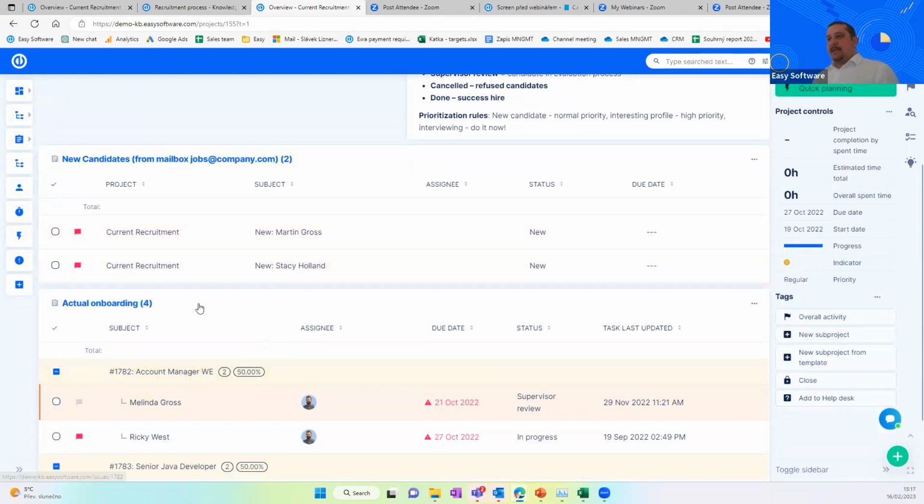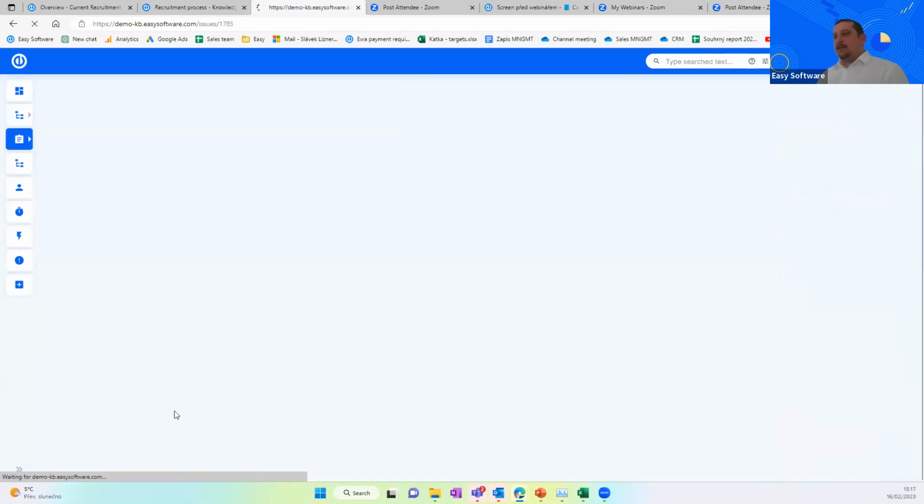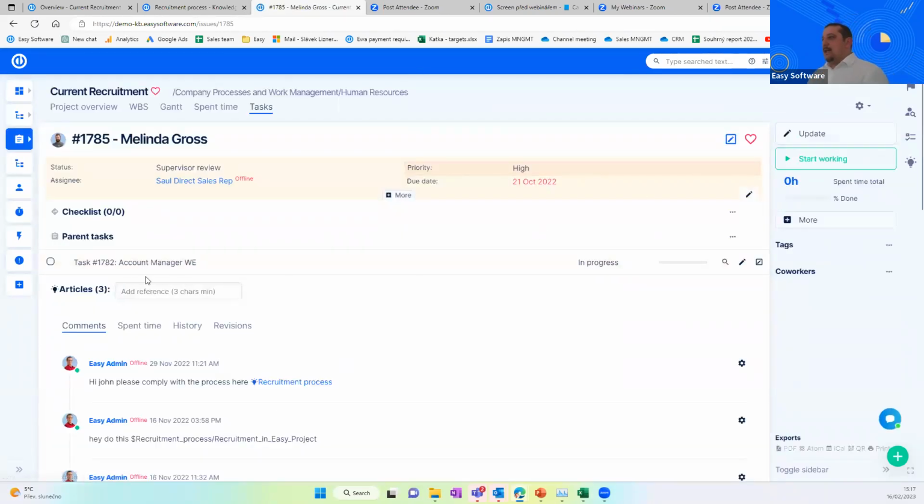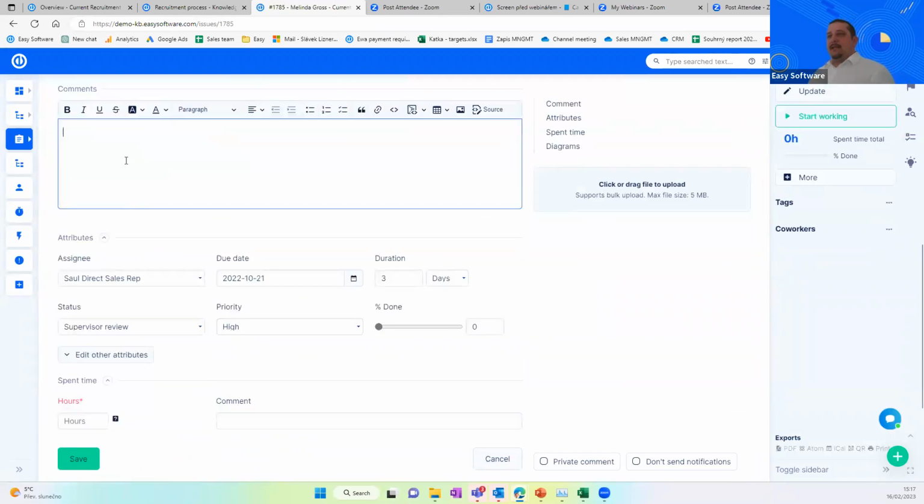What is also nice in terms of integration is that we have mutual mentions from one site to another. So typically I am working on some task, and when I am updating some task, I can simply use the $ sign here. Where is it here?